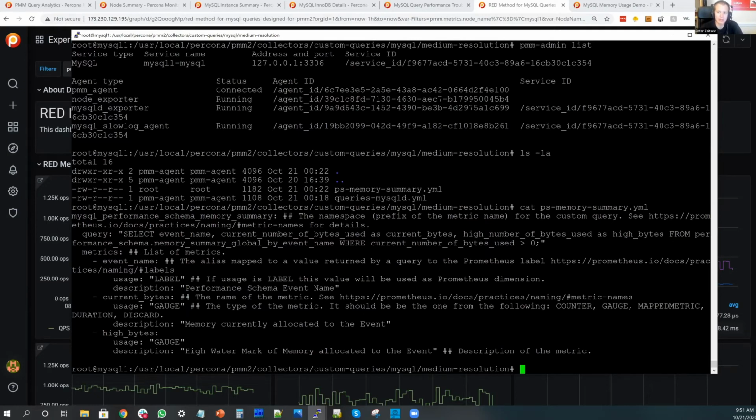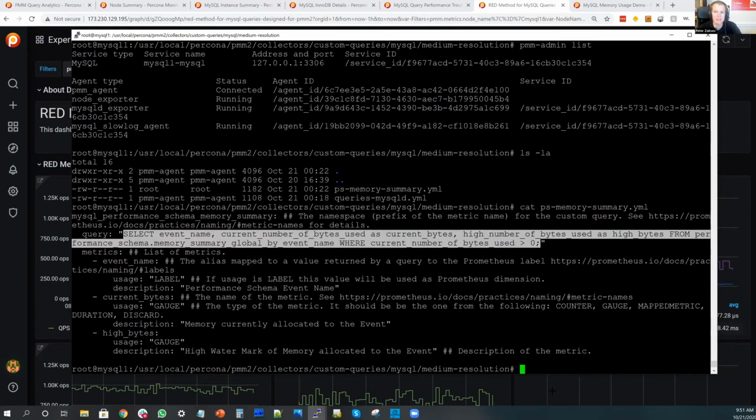So how we can reach that is to use custom queries. Basically, we can take any MySQL query, like in this case, you can see I am selecting data from performance schema, and map that to Prometheus data a certain way, right?